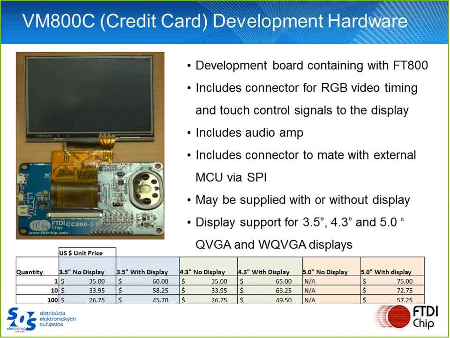You do not need to have a display. If you want to purchase this without a display, you can. The pricing is shown at the bottom there. So as you'll see, for the smallest of the boards set up for a 3.5-inch display with no display unit, it's $35. On the other hand, if you want to have the larger of the screens, 5-inch module with the 5-inch display included, then you're looking at $75, which, when you factor in all the components, remains a very competitive price.